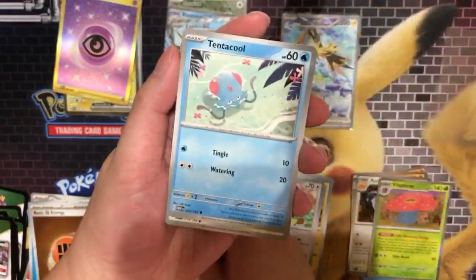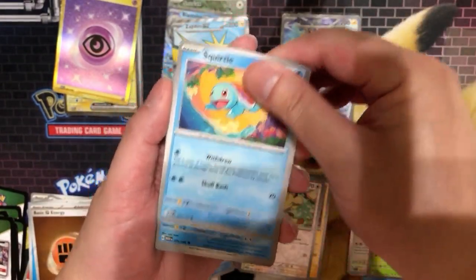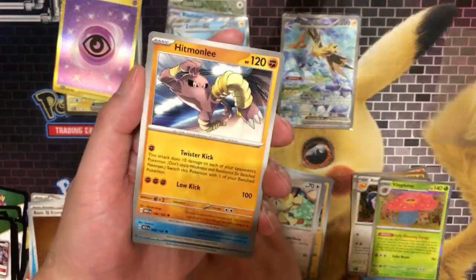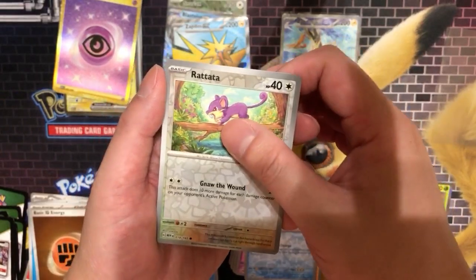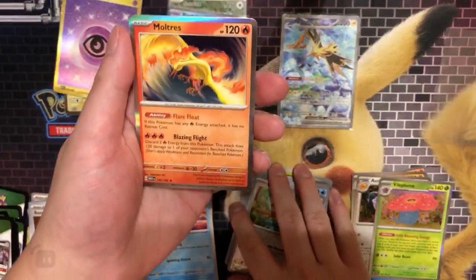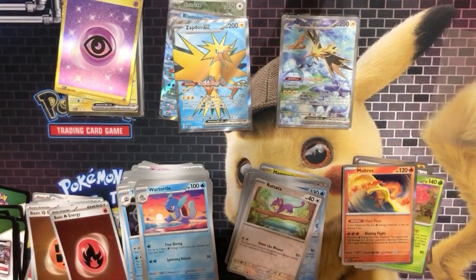Doduo. Tentacool. Rattata. Squirtle. Tentacruel. This is the booster bundle. Hitmonlee. Wartortle. Cloyster. Rattata. No, you son of a... Oh, God. Oh, God. Maybe there's another pack in the box. Hold on, wait, let me check. Oh, no, there's no other packs. That's it.